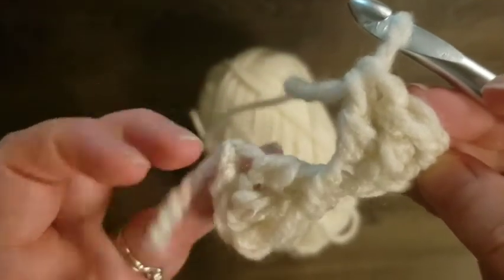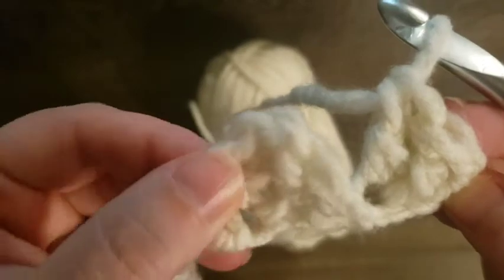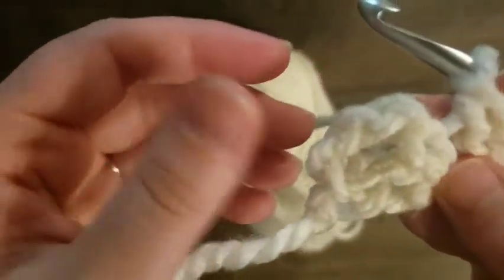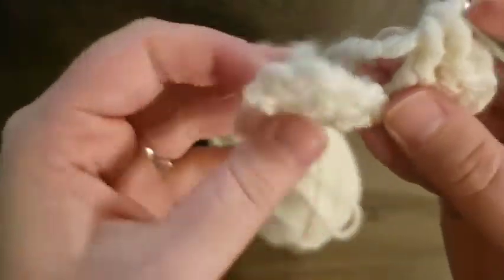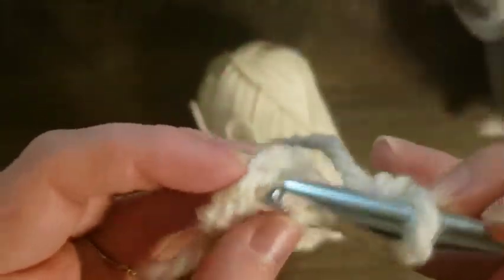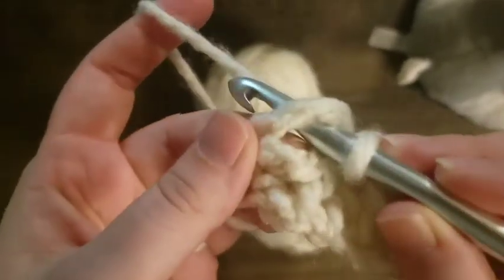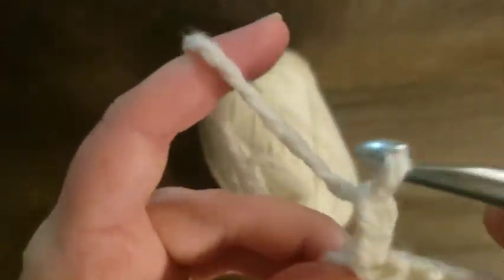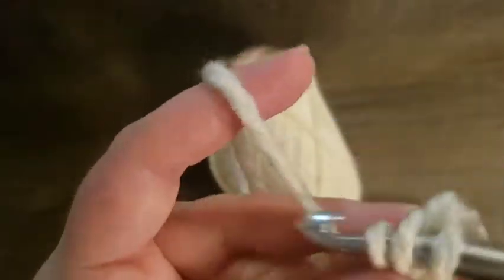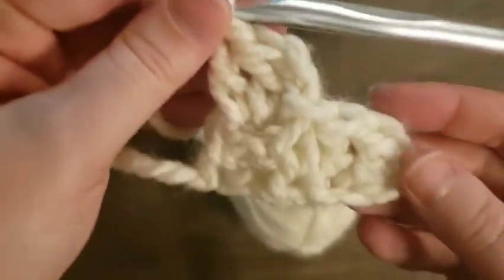Alright, so from here things may look a little wonky, but all we're going to do is take that first row, flip it up and away from us, and we are now going to connect the first block of the second row to the first row by slip stitching in between the double crochet and the chains. So right underneath those chains there, we're going to do a slip stitch. From here, we're going to chain 2 and double crochet twice in the same place we did a slip stitch. And that is the end of the second row.